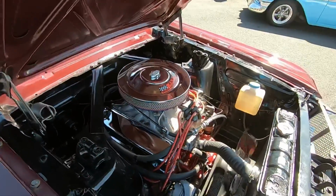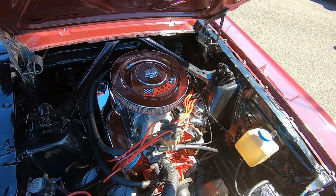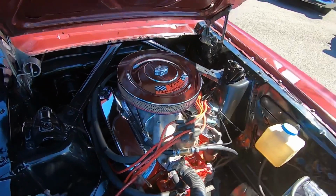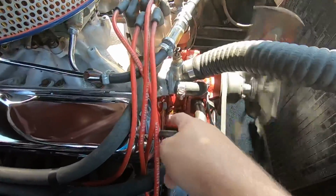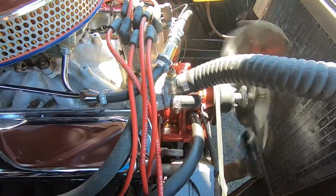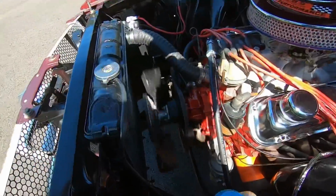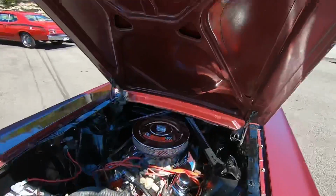Definitely hear some lifter noise. Looks like you got a little bit of antifreeze there leaking from your thermostat. The seal may be going bad inside the thermostat. And it'd be nice to have a shroud around this, that way you don't bump your hand. That'd be a bad day.